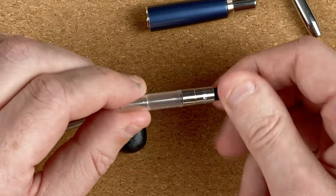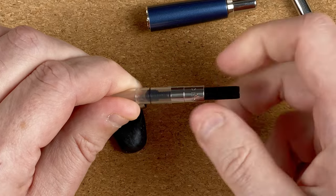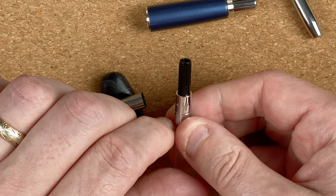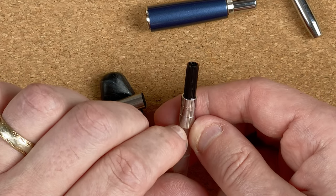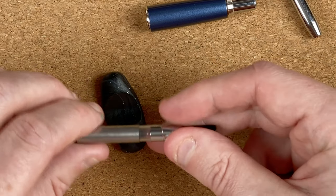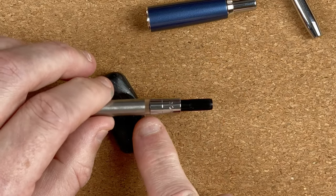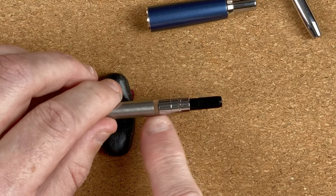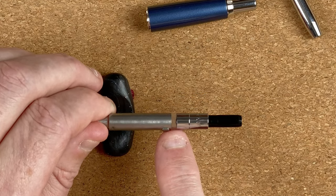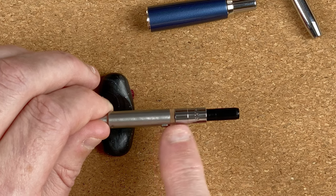The converter is very stiff — once it's going it's fine, but it was just stiff to get moving. We've got some words on there, and that's Moonman currently on there as well. That's now nice and comfy in there. One thing I will say: the mechanism covers up most of that converter, which means I've only got a little tiny window here. So if I want to see how much ink is in here, it's going to be quite difficult.